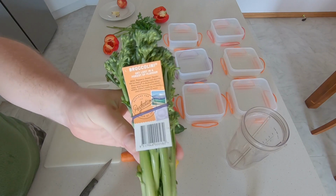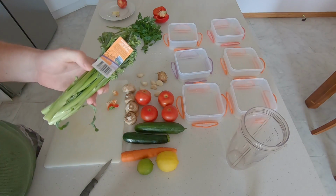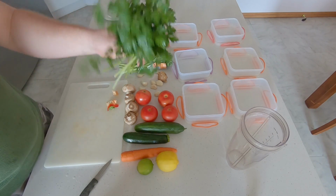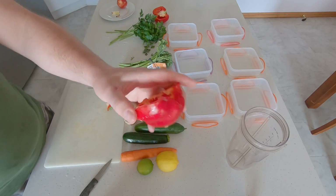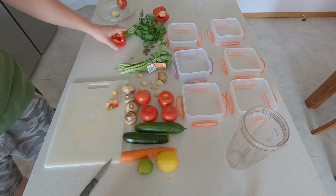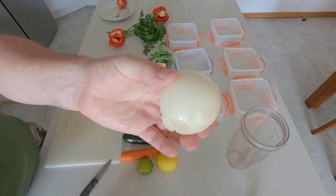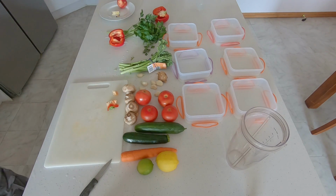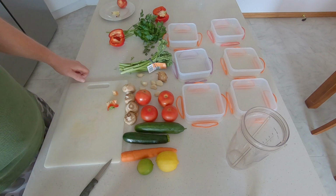broccolini, right? I don't know if you can see that label. They're also called broccoli florets. Parsley, capsicum, and onion. Now, I've left the onion on the other side of the kitchen because it has a tendency to make me tear up.